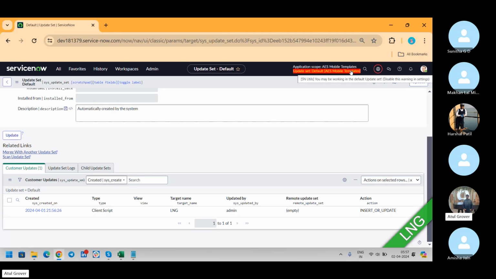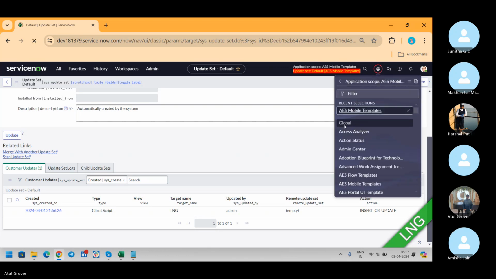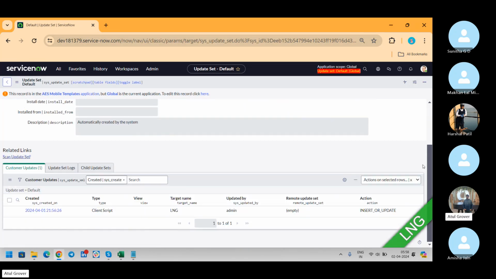Okay. So now if I change my scope to the other one, but still my changes get captured in this one. See? Yeah, because it is in progress. That's why. क्योंकि मैं अभी भी उसी में ही हूँ, वो गड़बड़ के. ठीक है?